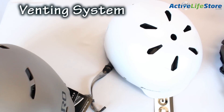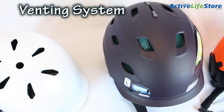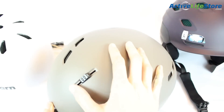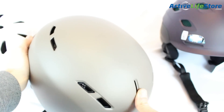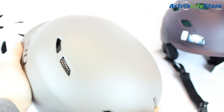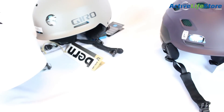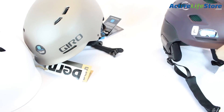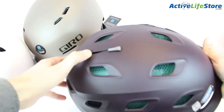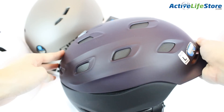Now vents. Vents are very important but your own personal preference will make the final decision. Does your helmet get hot and sweaty while you ride or is your head always cold? What if it's a super windy heavy snow day and the next day it's light and clear? This is why my go-to is adjustable vents. They are great because you can open and close them whenever you want according to weather preferences. Many helmet styles now come with adjustable vents so those will be easy to find.